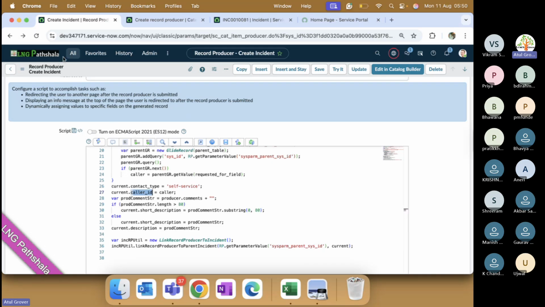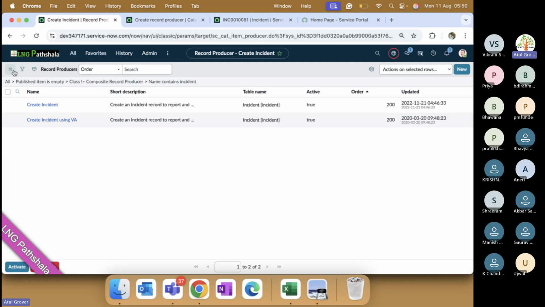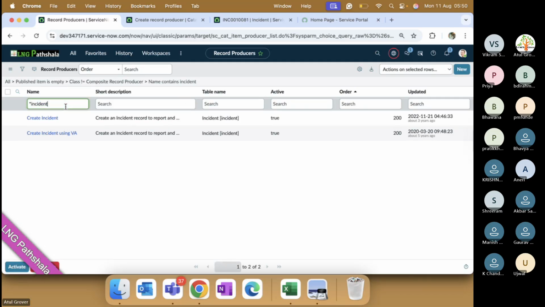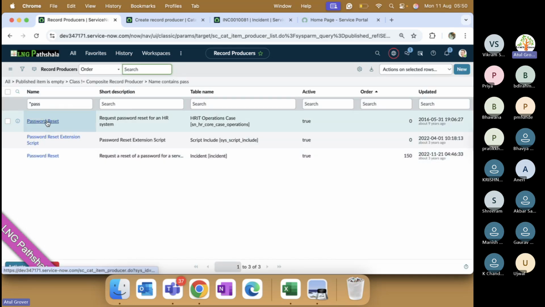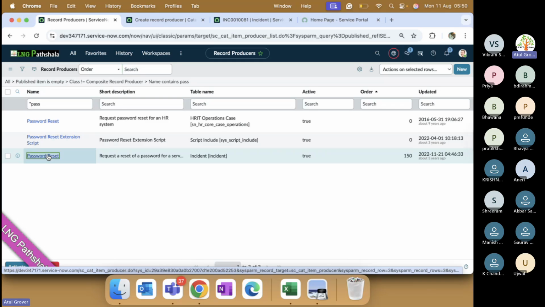So if I go back here and open any other catalog item, any other record producer, ये क्या था, पासवर्ड रीसेट था शायद एक. देखो ऐसे ही है, पासवर्ड रीसेट. ये रहा.